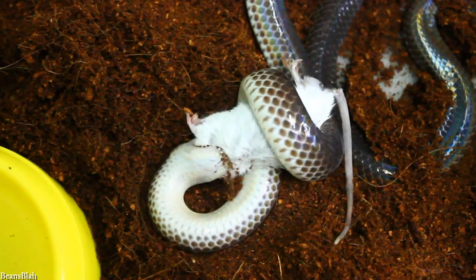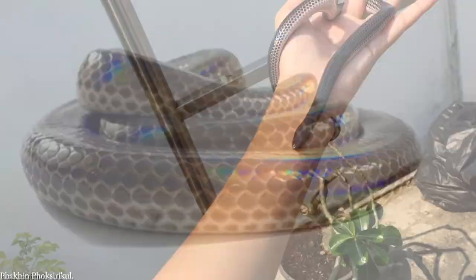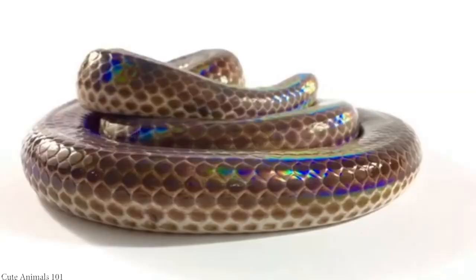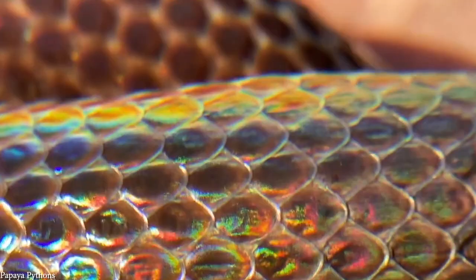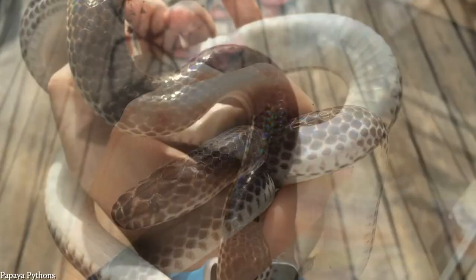At night, their dark red, brown, or black scales help camouflage them, but during the day they become far more spectacular. Their scales are iridescent and reflect a whole array of colors from the light that bounces off them — an adaptation that helps them stay hidden in low-light environments, but is so noticeable in daylight that they have no choice but to keep out of sight. Normally a popular candidate for captivity, sunbeam snakes don't react well to being handled or kept in confined spaces unless raised in that environment from birth, making them extremely rare to find outside their native habitats.